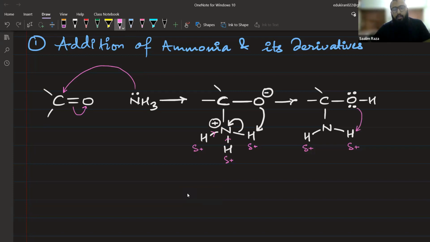Hydrogen will say, okay, fine. Oxygen, are you coming with your own electron? Oxygen will say, I have lone pair electrons, don't worry. So hydrogen will say, okay, fine, then I will give the electron density to the nitrogen atom. So nitrogen will say, what do I have? You will make a bond, I will make a bond with the carbon atom. So while hydrogen was giving the electron density to carbon and nitrogen to form a bond, carbon will say, I already have 4 bonds. Can you not see? Then nitrogen will say, okay, fine.